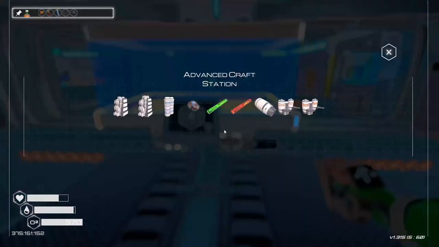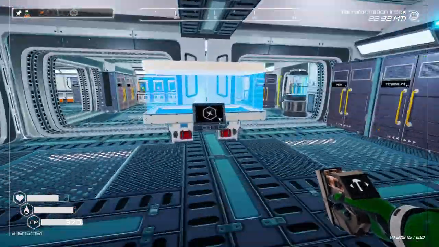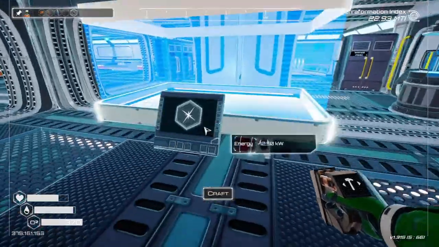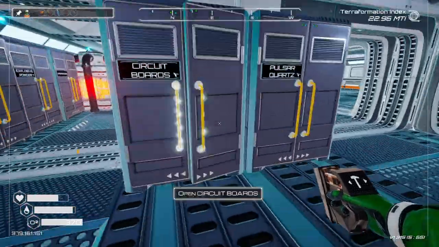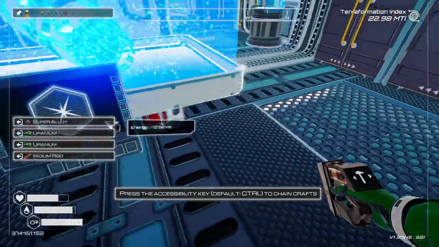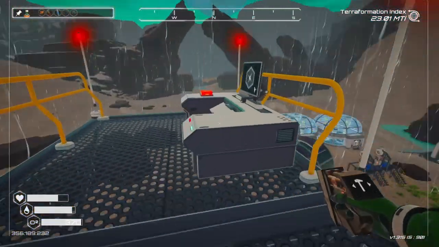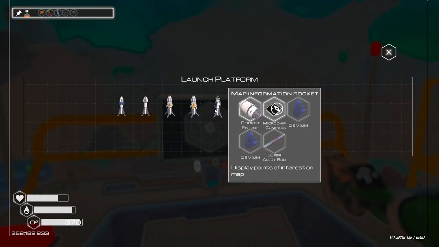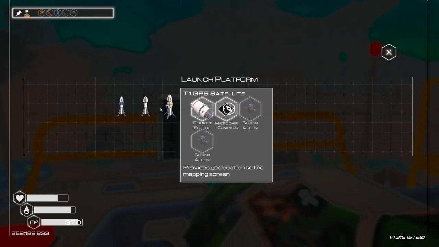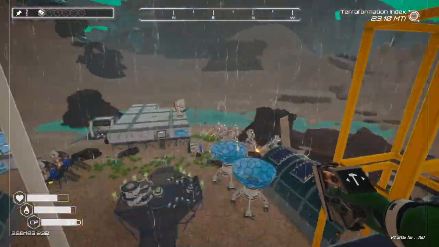Let's see, rocket. Okay, we need that in iridium rod, I believe it was. I made it. Let's make another. Now let's see, because we unlocked 2 rockets in here, I believe. I don't remember exactly, but let's see. So we need to, yeah, it's the GPS. We don't care about the GPS right now. And it could be good, especially that one, because display points of interest. We need those points. But what we do need is this one. 2 super alloy. Let's see.